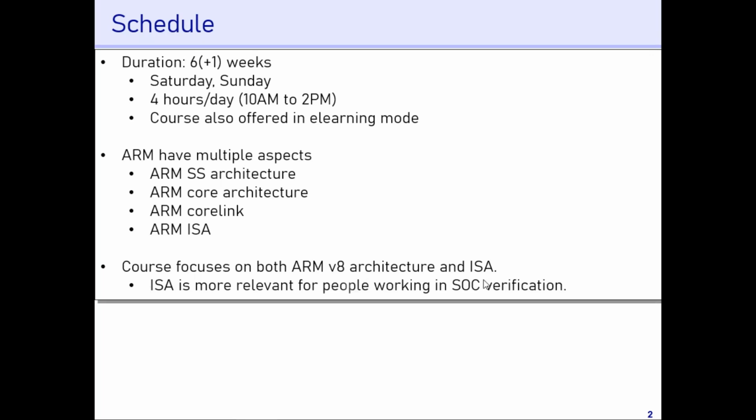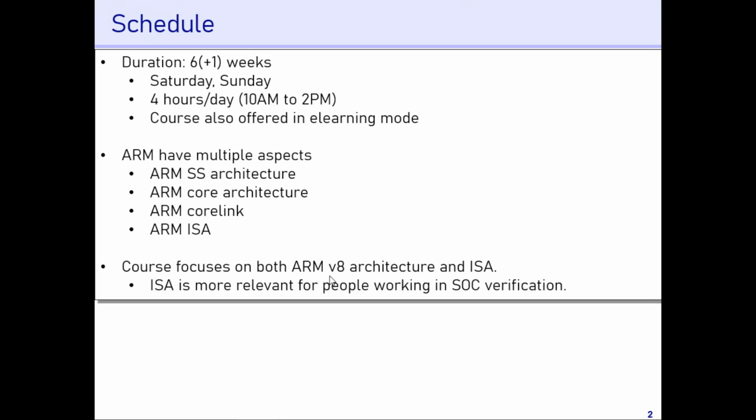We'll focus on that. And this instruction set architecture particularly is more relevant for people working in SOC verification, because people working in SOC verification may not have to go deep into the design code of the development of the processor.